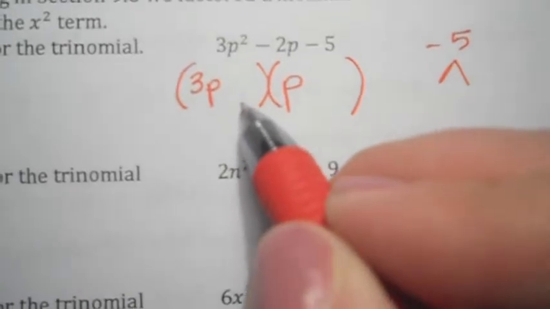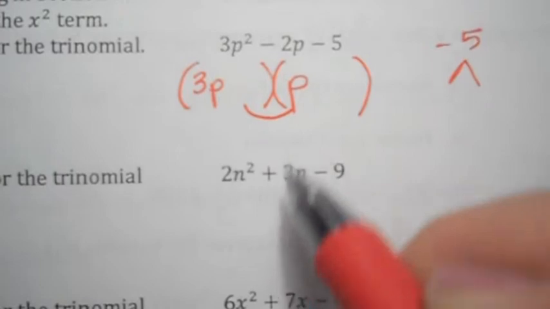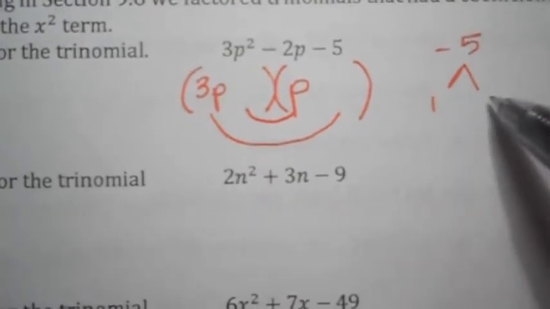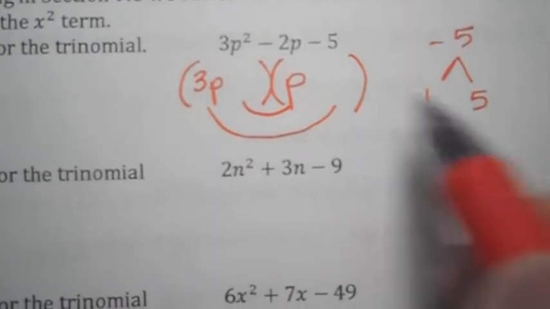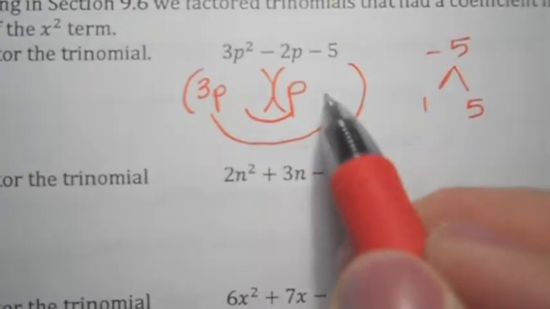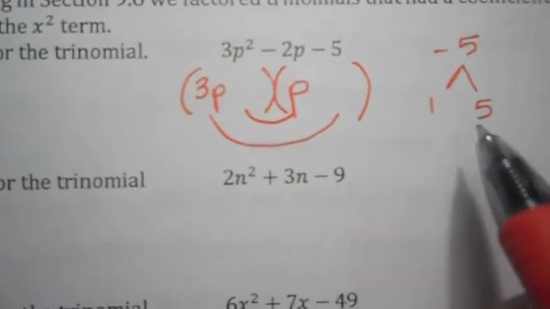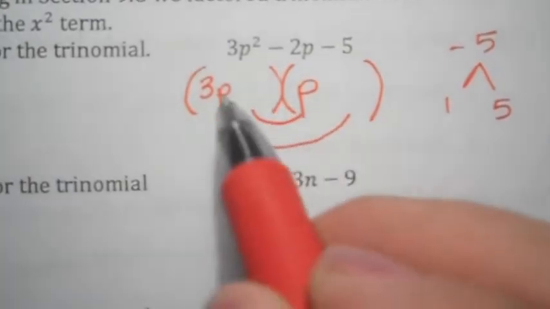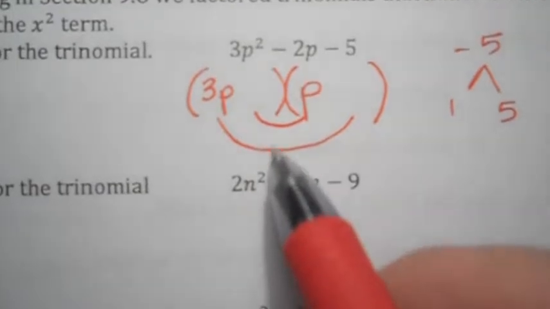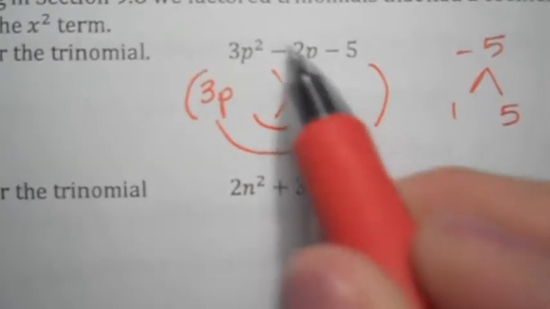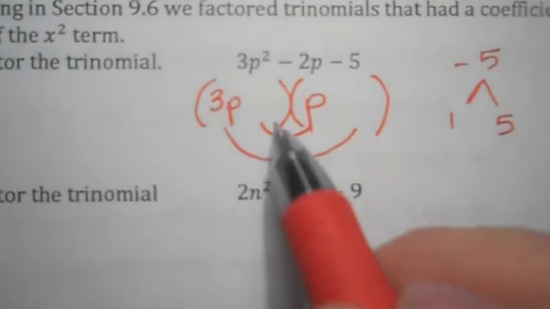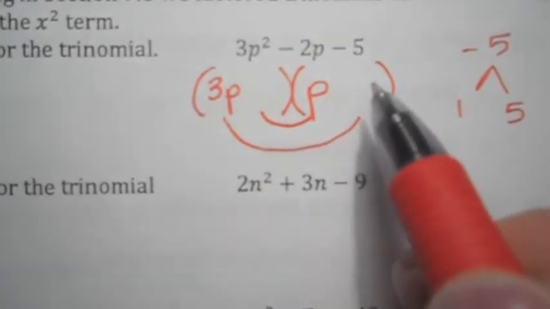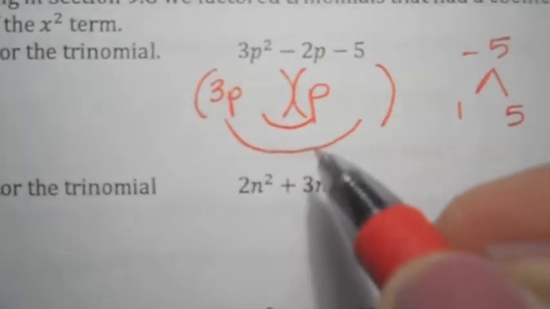Now, if you remember, this term is going to match up with this term, and this term will be multiplied to this term. So we've got 1 and 5. And the 1 and the 5 will be going in here, but we're not really sure which one goes where and which one's supposed to be negative. So we guess and check. If we had 1 here and 5 here, that would be a 1p and a 15p. Well, no matter which one is negative, 1p and 15p will not combine to get a -2. If we put the 5 here and the 1 here, that would be a 5p, and 3p times 1 would be 3p. So a 5p and a 3p, that sounds good.